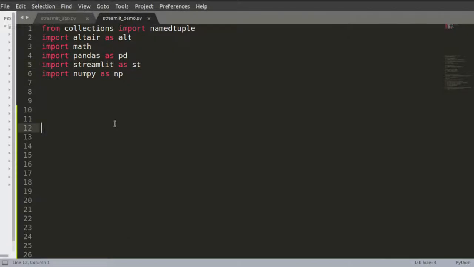Now I'm going to show you what features and widgets Streamlit provides. I have already imported Streamlit as st, so st.slider, that is the slider. What is your age? That is my slider. I just have to write a single line of code and it will create a slider in my data app, and it will be shown as a UI like we create using HTML.